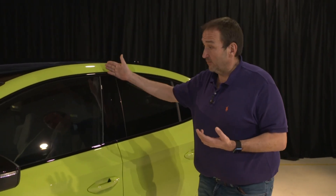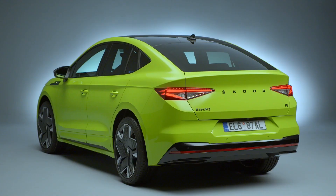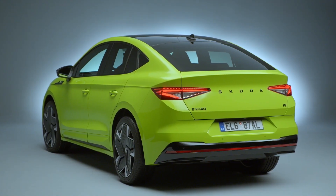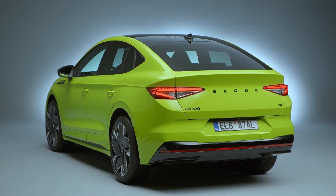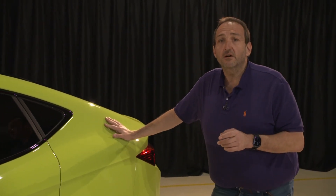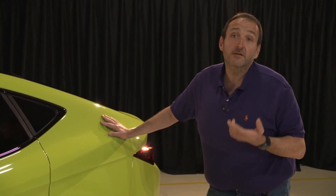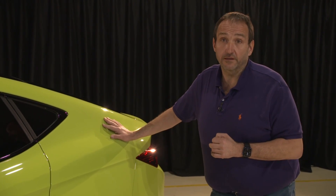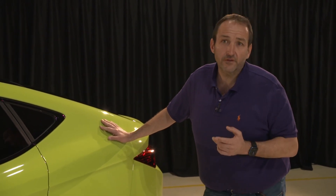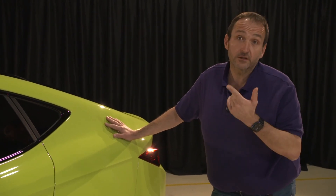It's identically until the B-pillar and from there it goes down in a very nice line and has a very crisp end towards the rear. But it does not only look better than the standard Enyaq, it also is more efficient. It has a lower drag coefficient and that means more range for an electric vehicle. So you gain about 35 kilometers just due to the nice shape. Good to look at, good to drive in.